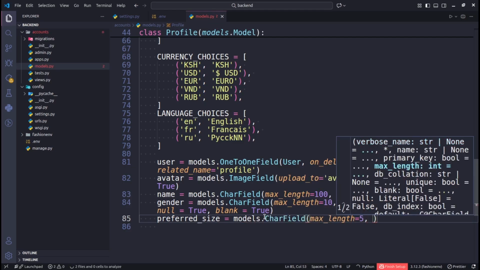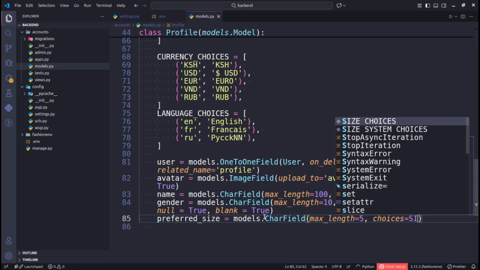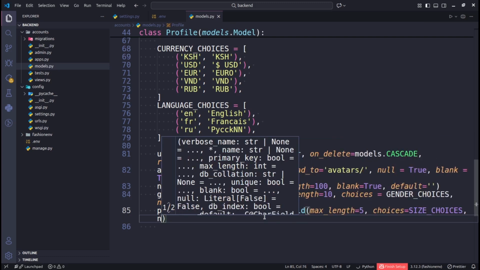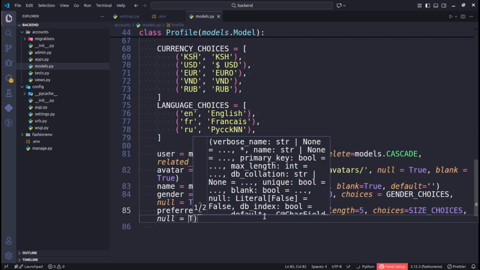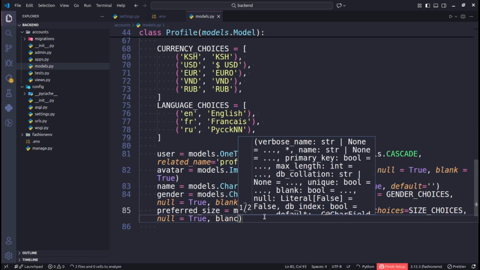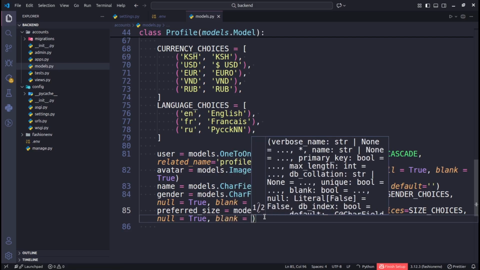And also we need to have the choices. So the choices here will be our size choices. Then it can be null, so we're gonna set it to true. Also we need to make sure that it can be blank, so we're gonna set blank is equals to true.